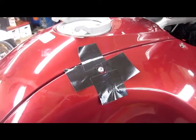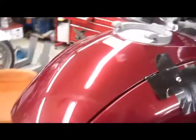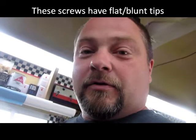We have a 1997 R1100 RT. At some point, someone has replaced all the screws with these fucking stainless aftermarket ones. These screws suck. They are blunt-nosed. They're not pointy like the regular BMW ones. And I'm not defending BMW screws because they're fucking shitty black anodized ones that fucking rust in 2 years. Are crap too, and they're like $3 a piece. Not that these stainless ones are all that much less expensive.